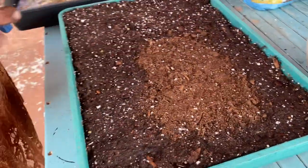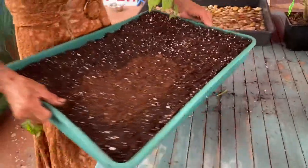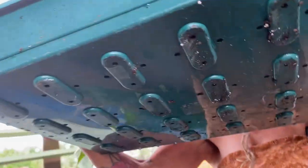So, you fill them up. They have little tiny holes. I'm going to show you. And you see them, Bessie? Yes.